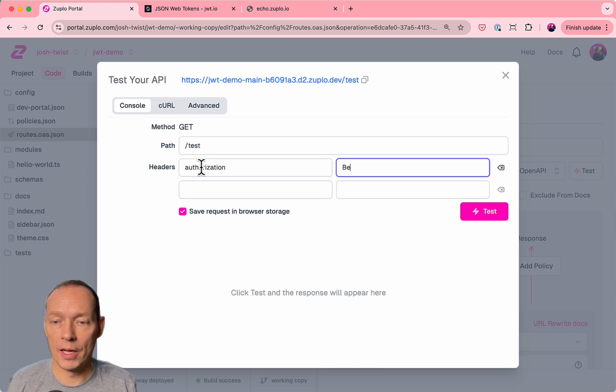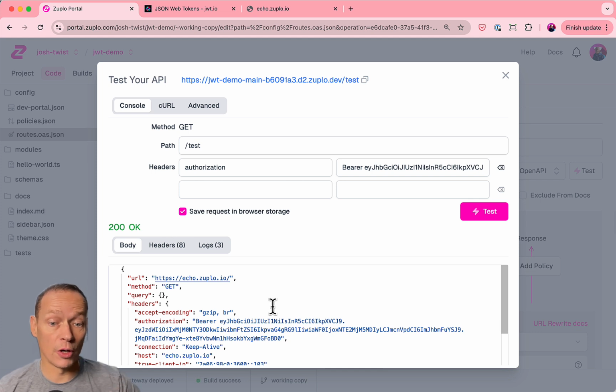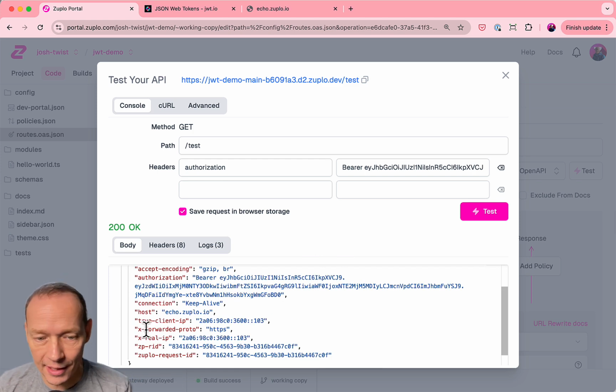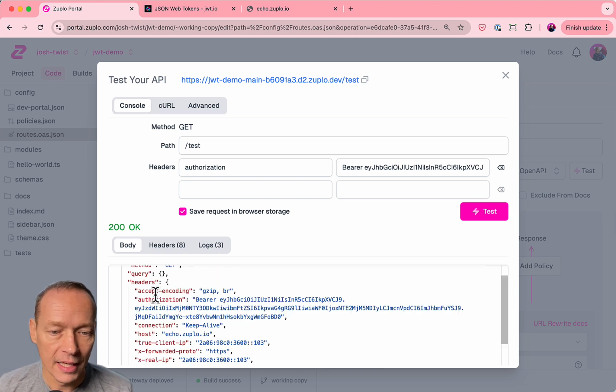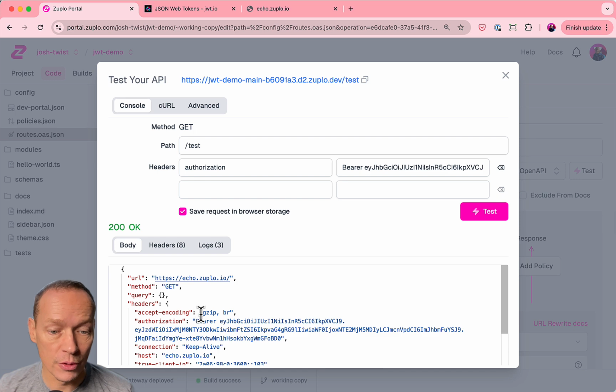Okay, so I'm going to save that, and then that will deploy again in just a few seconds. And if I test this now, I get a 401 unauthorized because I don't have a JWT token. So let's go and get our JWT token. There it is, and hit test. And now I get a 200 OK. So the JWT authentication is working. It's that easy. What we're going to do now is take a look inside that JWT and extract the fruit and send it to the back end. If we send that to the back end, what I expect to happen is I will see a header that bounces back from the echo service that says fruit banana.